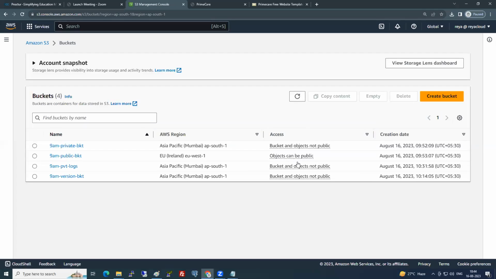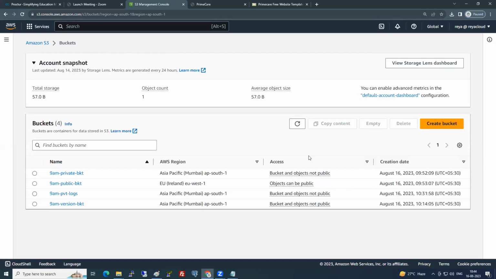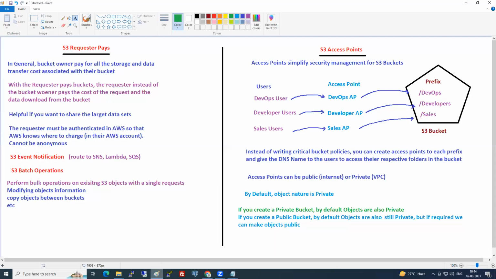Super. Okay, there is a question, sir. If I have two buckets called bucket one and bucket two, and I have config logs in bucket two, can I get the logs of bucket one? Yes, correct, Akhil. Because you are enabling the logs in bucket one, saying to store them in bucket two. So that is possible. Take the slide.